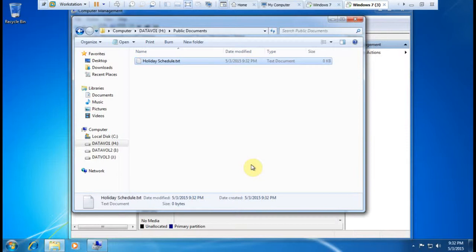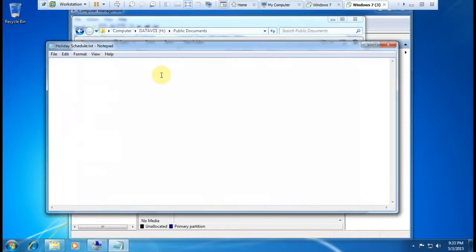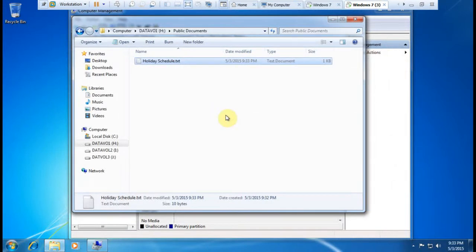After you create this, we gotta open it up, enter some text, save the file, and close it. You'll notice right now it's currently uncompressed. That's something they want us to point out.